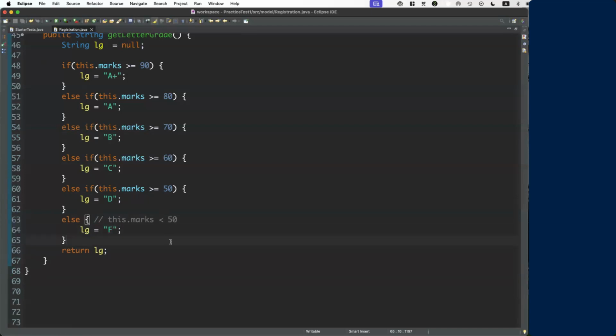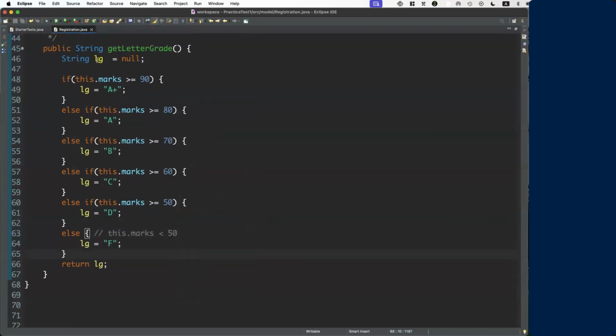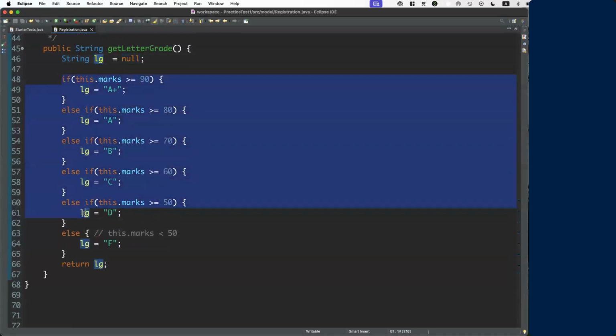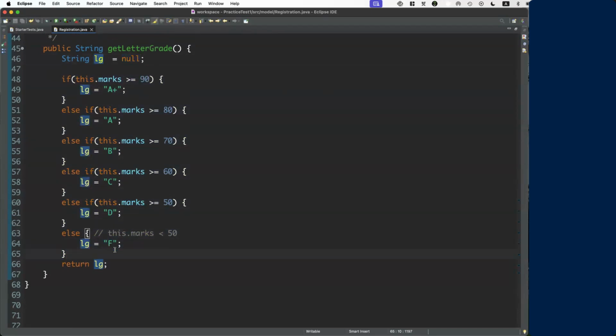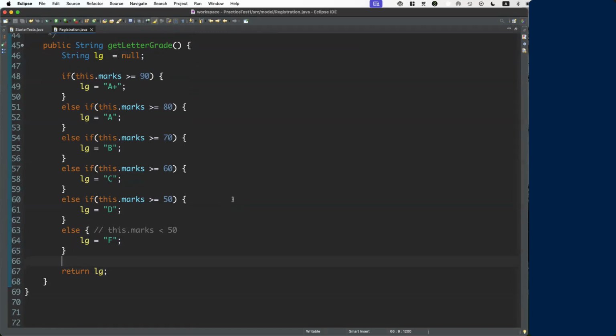So you can see that it's guaranteed. Initially, LG will just be null, but after this entire if statement here, it's guaranteed to be reassigned to some letter grade, depending on what the numerical marks is. Yeah, if you want to use switch, that's fine. If you feel comfortable with it, it's completely up to you. I have no preference. You can use if, you can use any conditional, that's no problem.